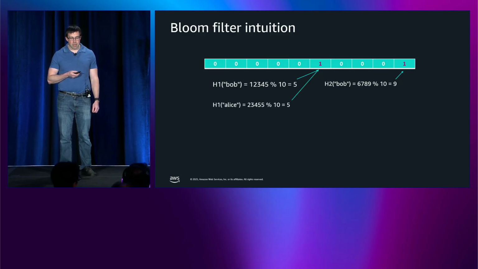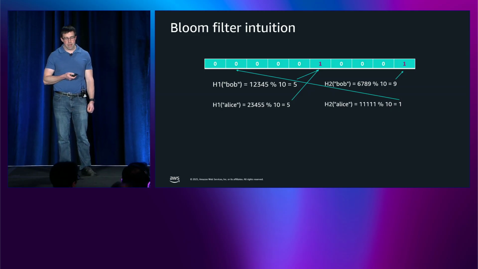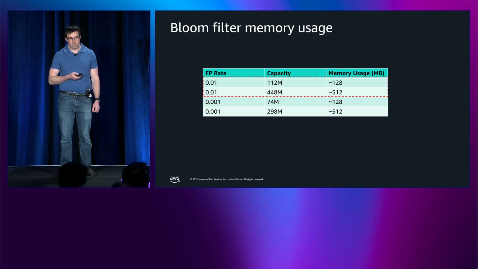And we can do the same thing with Alice. Every one that we add goes through the same function. It uses this Murmur hash as well. We can update Alice here. There's a conflict. You get back 5, and 5 is already 1. We don't do anything with it. And let's say hash 2 of Alice is the first position, and so we'll go and update that.